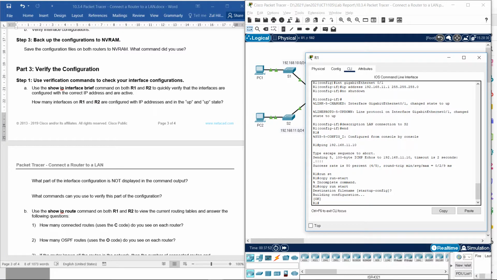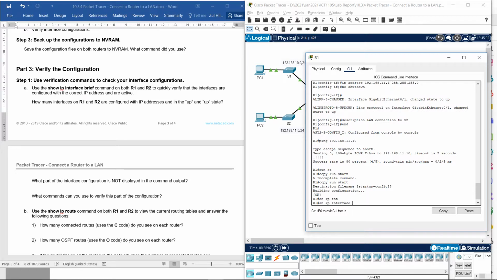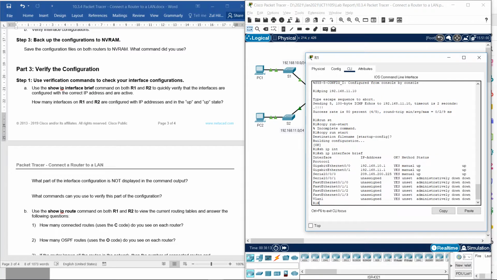How many interfaces on R1 and R2 are configured with IP addresses and up state? So how to show, the command previously, right? Show IP interface brief. Right, they give you already. You see how many interfaces on R1 and R2 are configured with IP address.